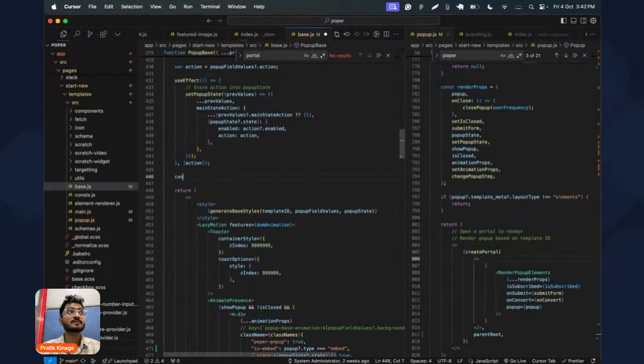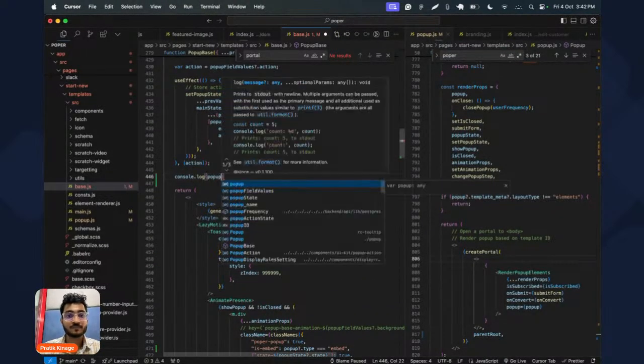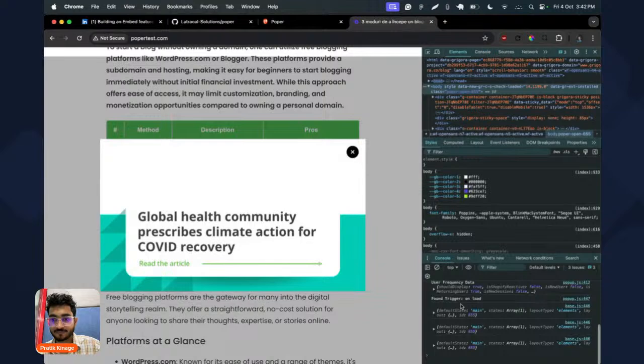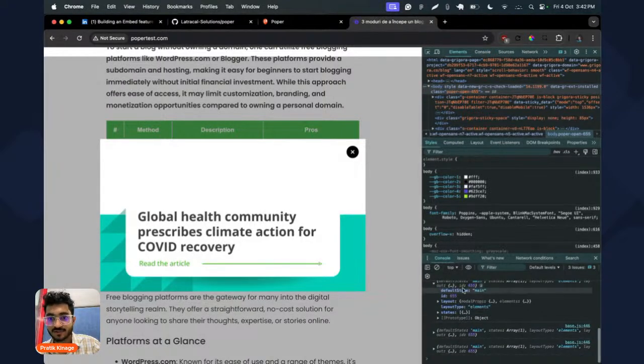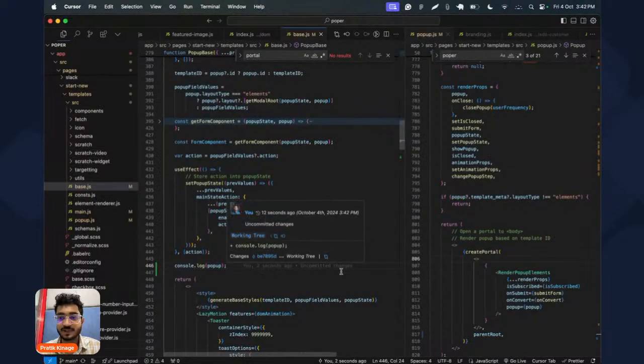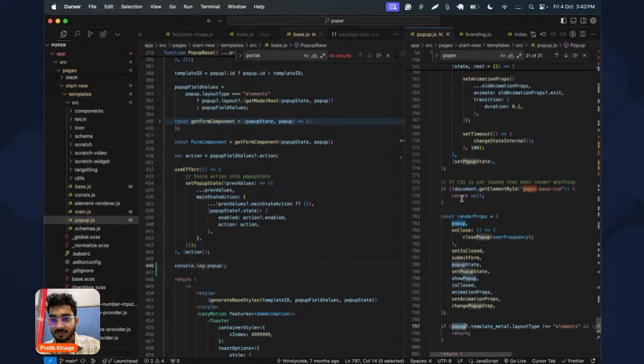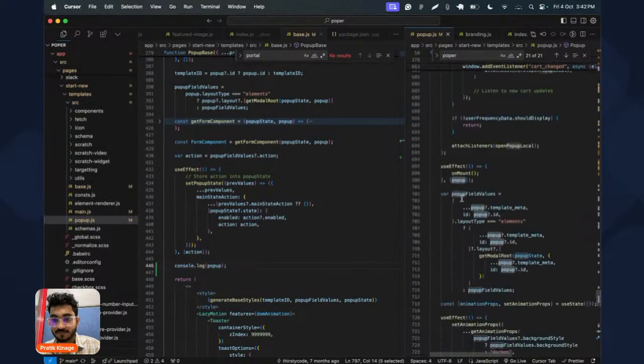Is it the whole pop-up thing? Okay, this is not the one. So I'll have to pass the props properly. First, am I modifying this pop-up?